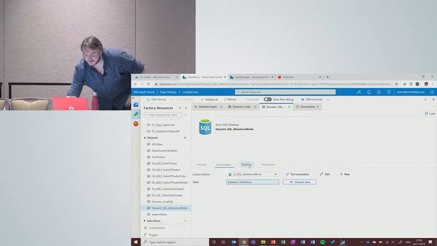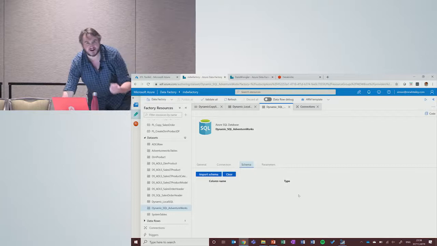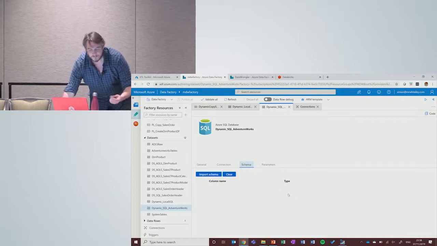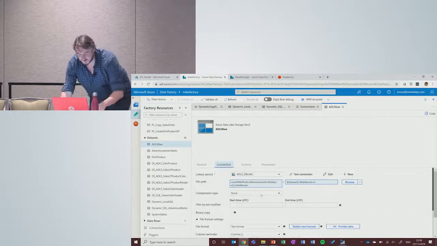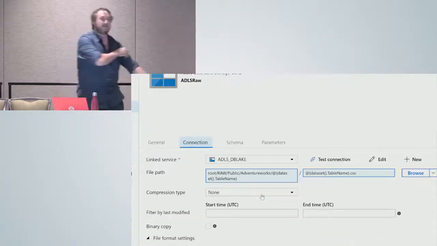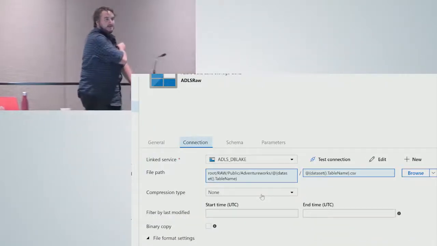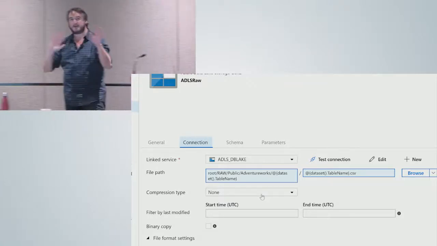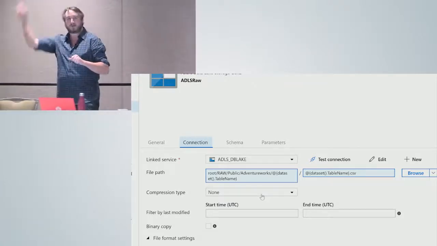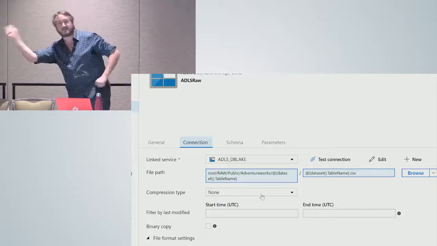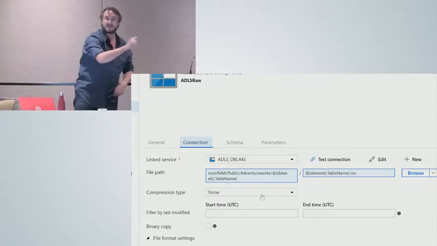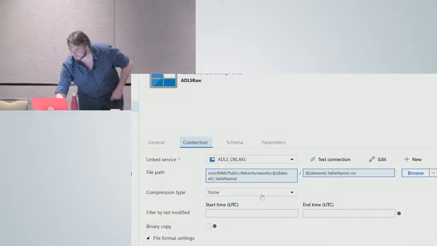It doesn't have a schema, because the schema is going to change every time I run this. And on the flip side, I've got my lake. So I'm landing data into a lake, and I'm building up the folder path dynamically. So I've got two completely dynamic connections. One is going to pick different tables inside SQL Server, and then for the specific table it's got, it'll put that into a certain folder in my lake.